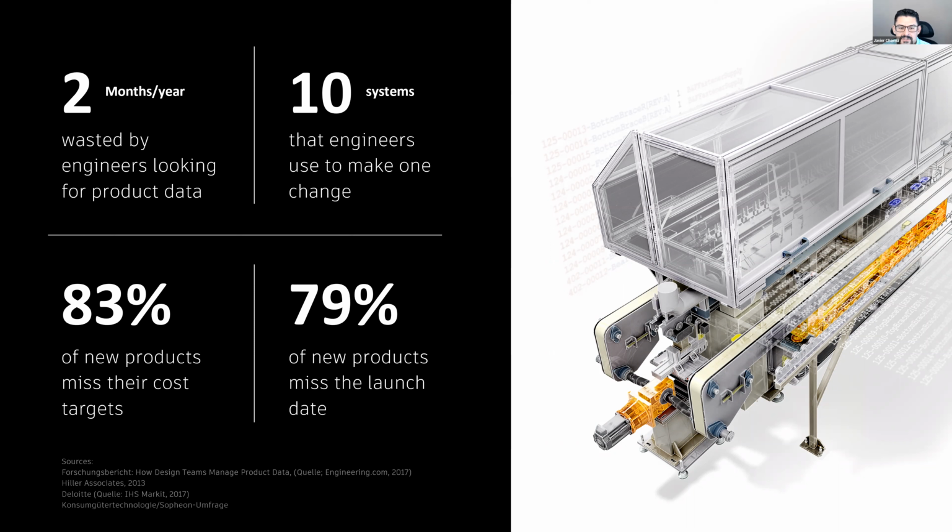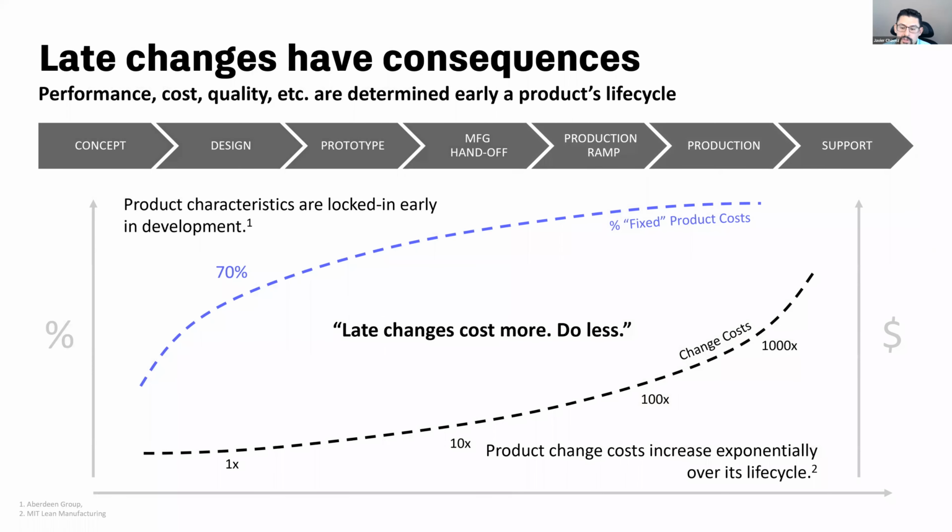But what really starts to jump out at me are the number of brand new products that we introduce, right, that are over budget, right? 83% of those, and nearly 80% of those are behind schedule. But that's got to tie into our profitability of introducing those new products in the first place, right? We thought we were going to make X, and we're making less because it's late. And a lot of times that's because of communication with all the other enterprise resources that go into putting out a new product, right? So we believe multi-CAD cloud-based PDM can help with that, right?